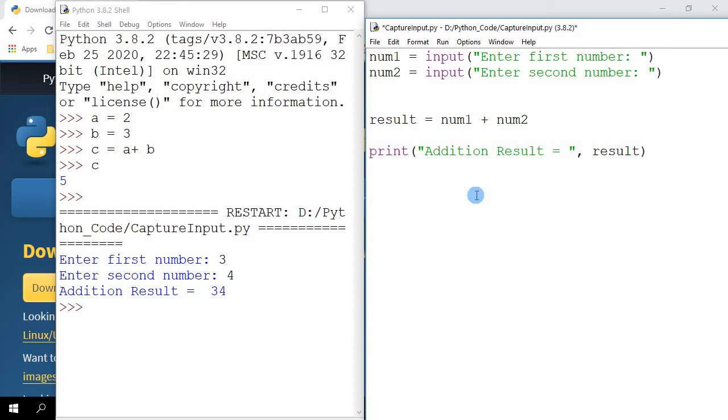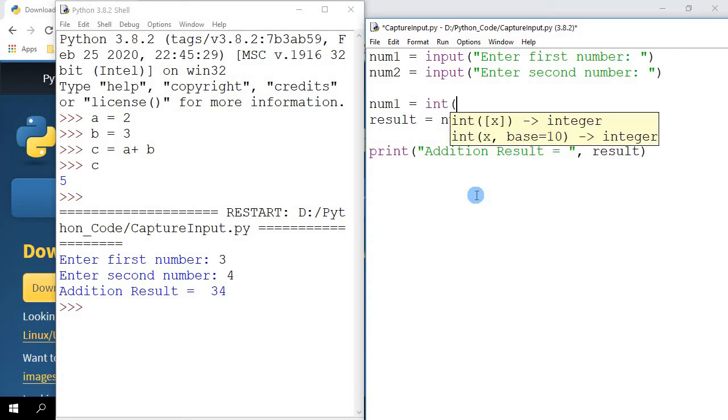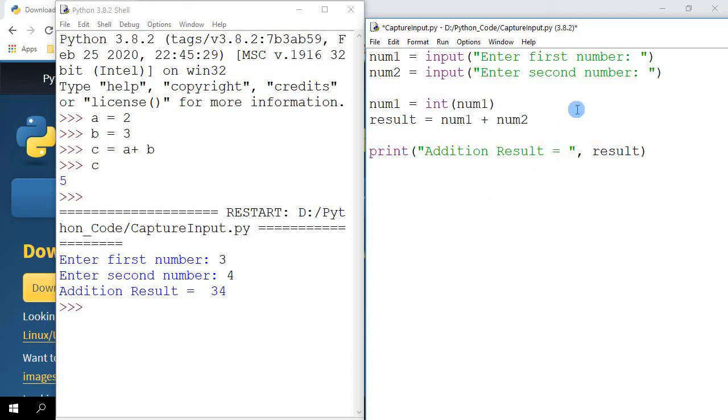In order to do a casting, I need to say num1 equals int(num1). When I do this, the actual num1 that I entered, which was a string, is now converted to an integer and stored back into num1. So after this statement, num1 is treated as a number.